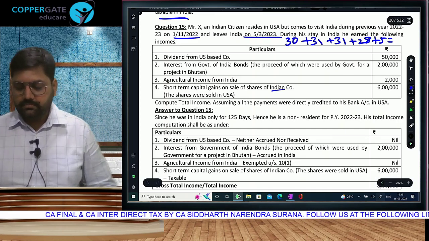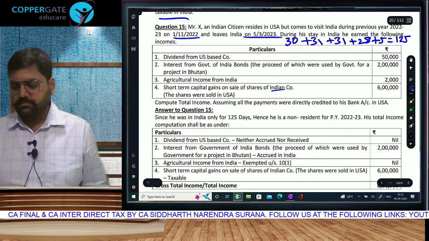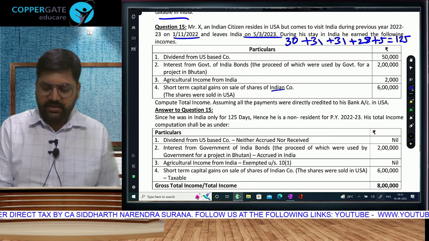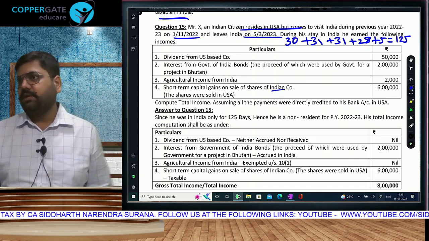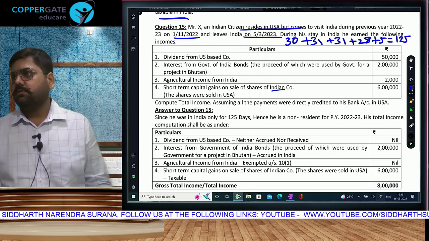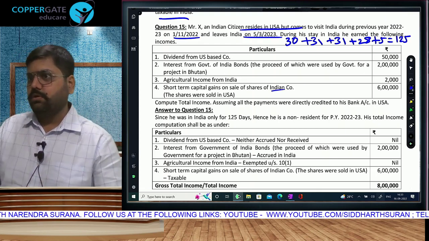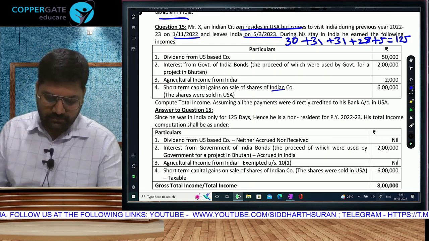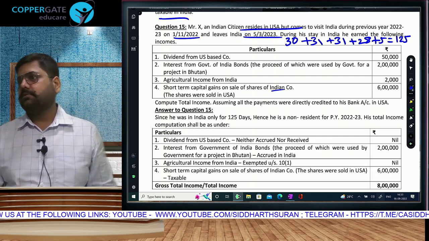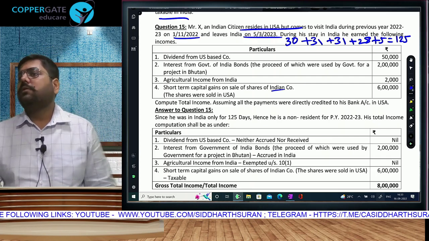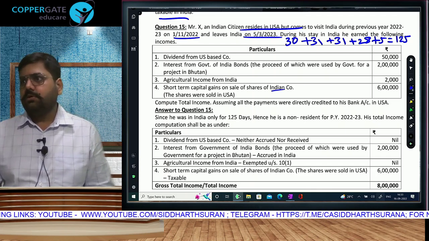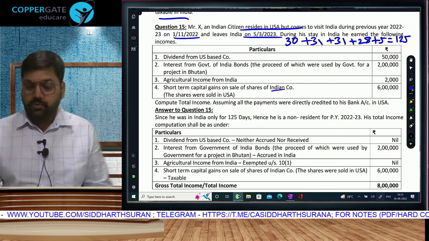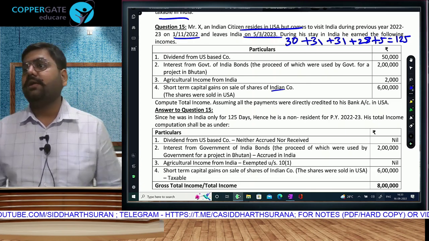That's a total of... is it 182? No. It is 60, but he resides in USA. That means if nothing is given, he has come for the first time. If he had come in the past, they would have told you he left India for the first time, came for the first time. If they say he resides in USA, it means he has come to visit for the first time. Correct? And now that he has come for the first time, the last 4 years are zero. That means he has become a non-resident. Now that he has become a non-resident, you can look at the individual incomes and decide.